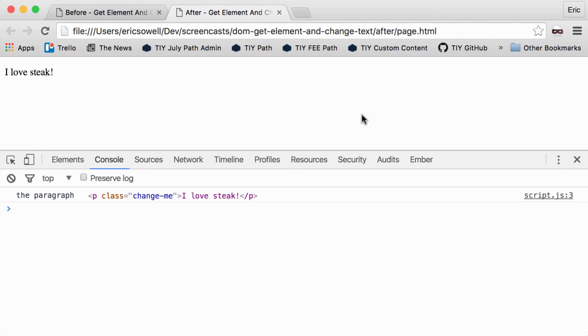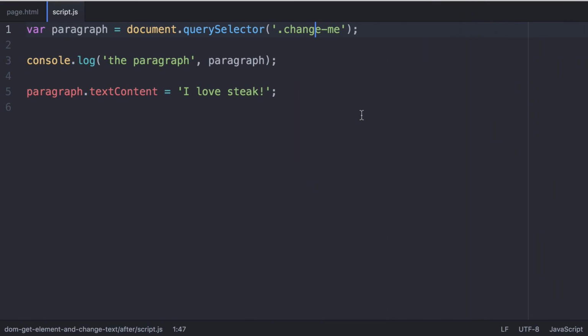You want to change a paragraph, you have to grab the paragraph, then you change the paragraph. And we did that by grabbing the paragraph with query selector on document, putting it in a variable. And then we can change the paragraph, changing the text to whatever we want, and that will change the page.